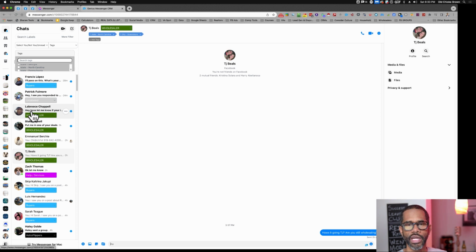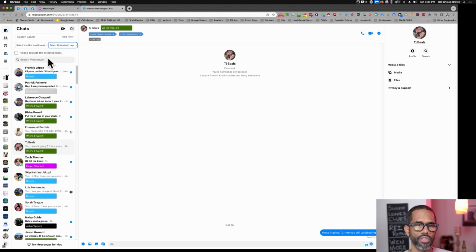It just helps you narrow it down, and you can narrow it down further with the tags: state tag, city tag. That's usually how I'm doing things in my system. You can do things differently, and then you can come in and search by the tags in these filter areas. You can exclude selected labels as well. I tend not to use these because sometimes it gets clunky.